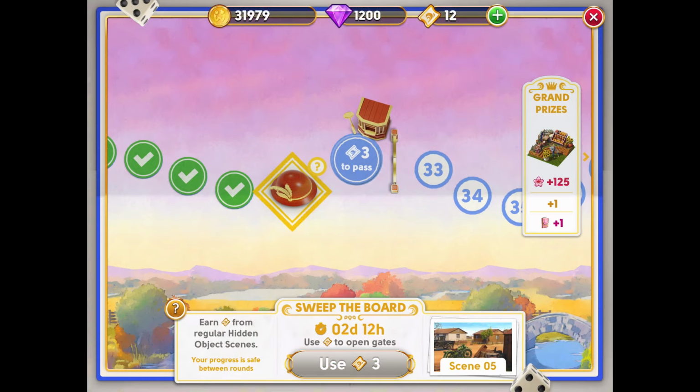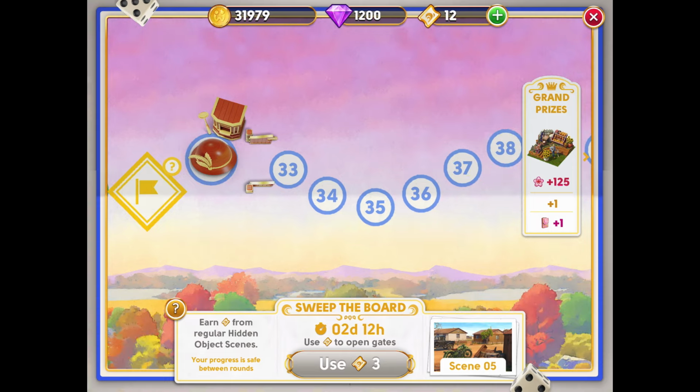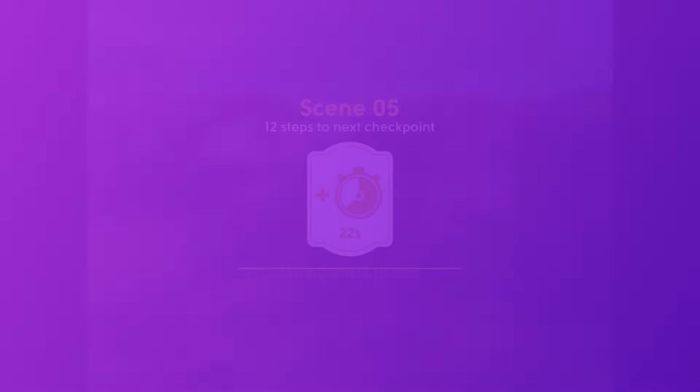Hello everyone, this is Dory-Anne and I'm here with the final scene of the current Sweep the Board, scene 5 of the current Sweep the Board. For me, scene 5 comes from volume 3, chapter 18, scene 838, The Reservation.